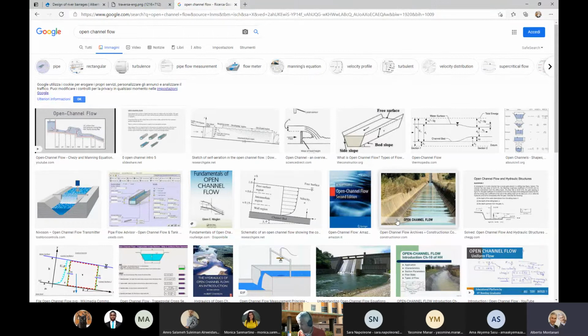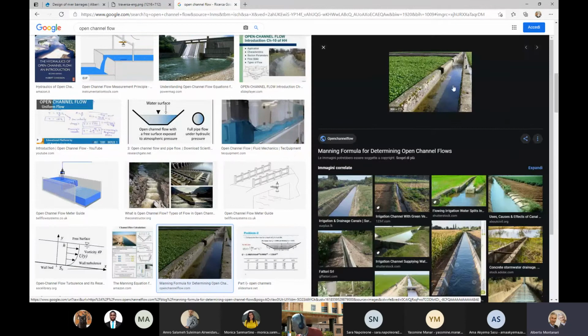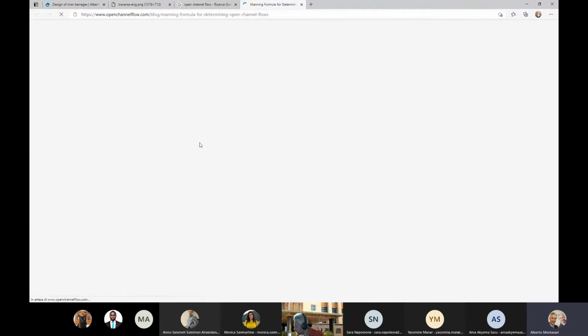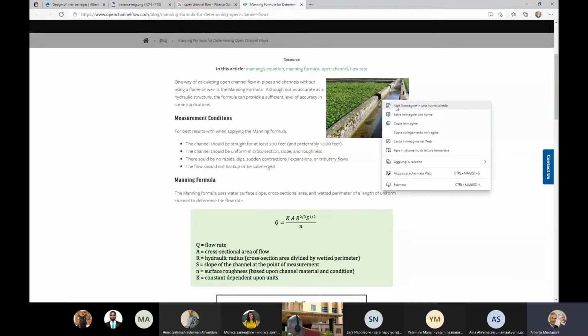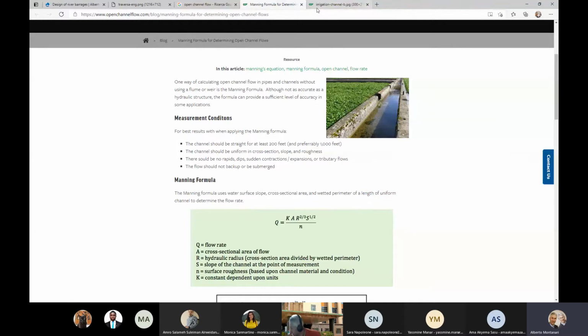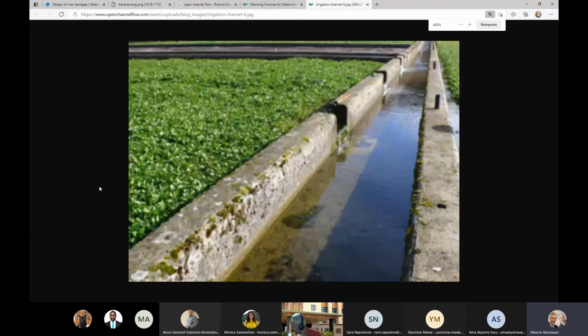And so I'm also willing to make the search together with you, in order for you to see how it works. It's very simple. I mean, you go on the web, on Google, and you see a lot of pictures. And let me just show this one. And here there are a lot of pictures, which I think this is an open channel. Let me expand it. It's a small one. You see, again, it's very flat.